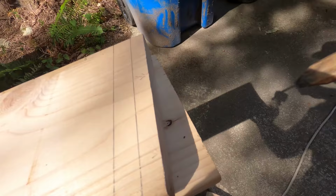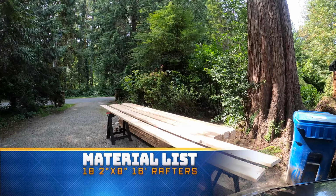Once I was happy with the test fit, I used my initial rafter as a template, tracing the bird boxes and end cuts onto 16 of the 18 rafters. I only traced the end cuts on the 2 outer rafters.